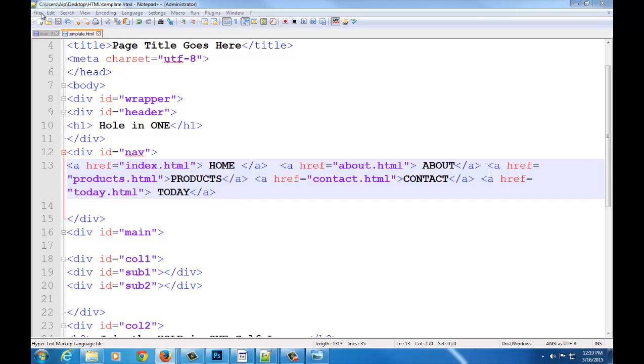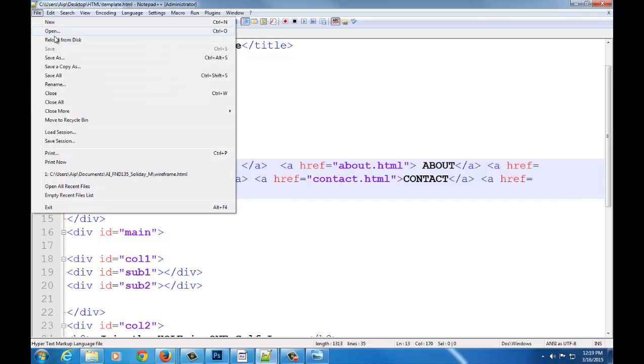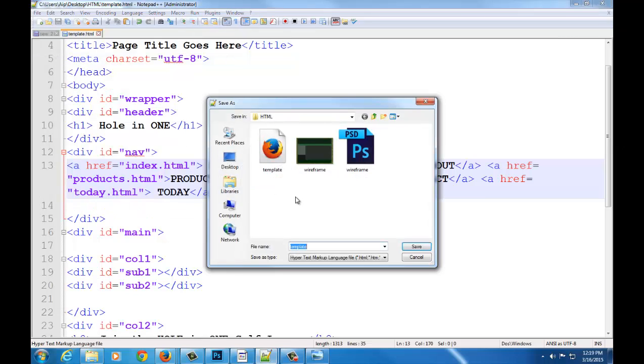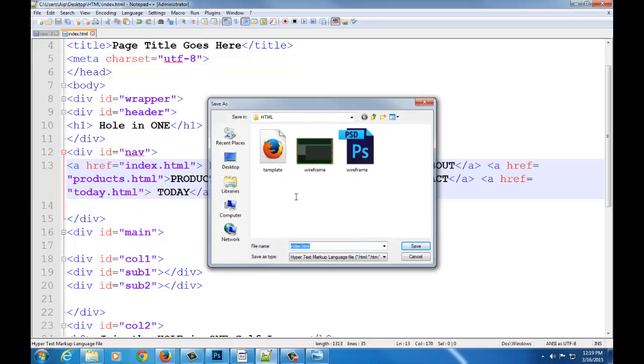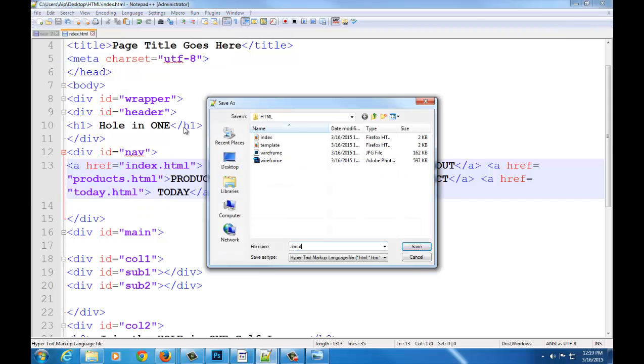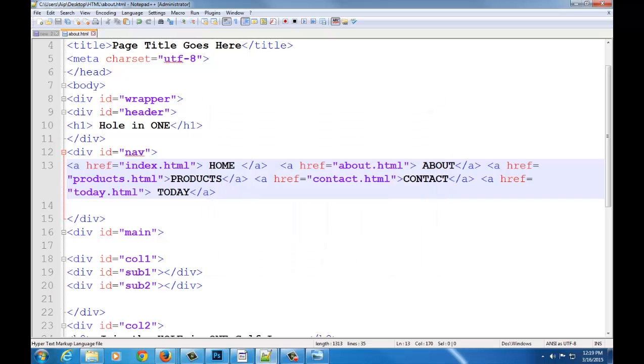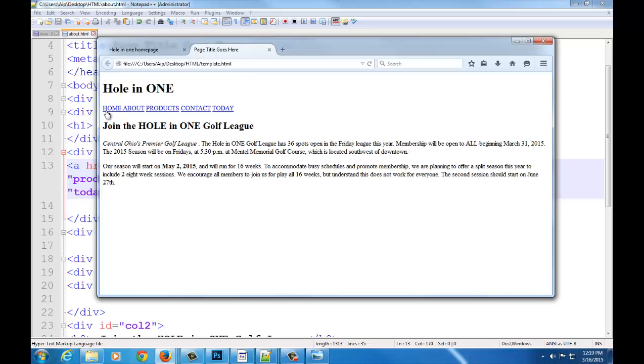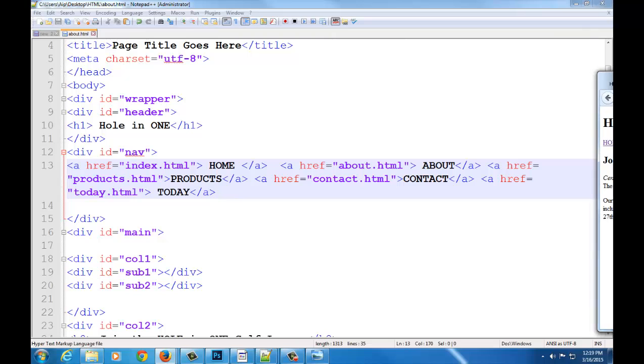So if I really want to check it out, I can do a file save as, and in the same folder just save it as index.html, and then do a file save as and name it about.html. Now when I click on home, it takes me to the index. I can see my address changed right here. If I click on about, it changes the address there as well. So both pages have to be saved in the same folder for the link to work, based on the way we have it set up.